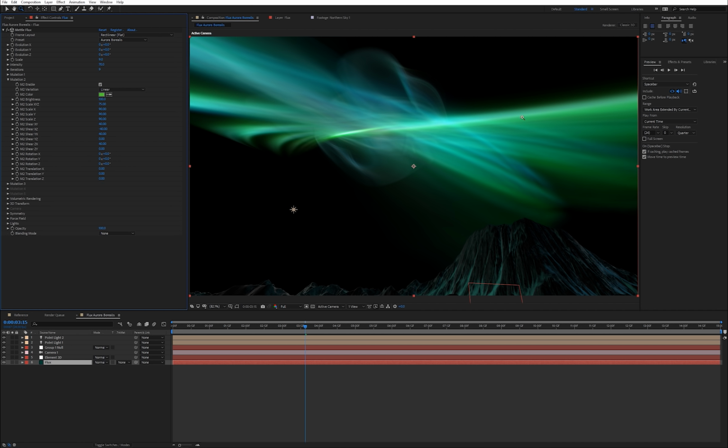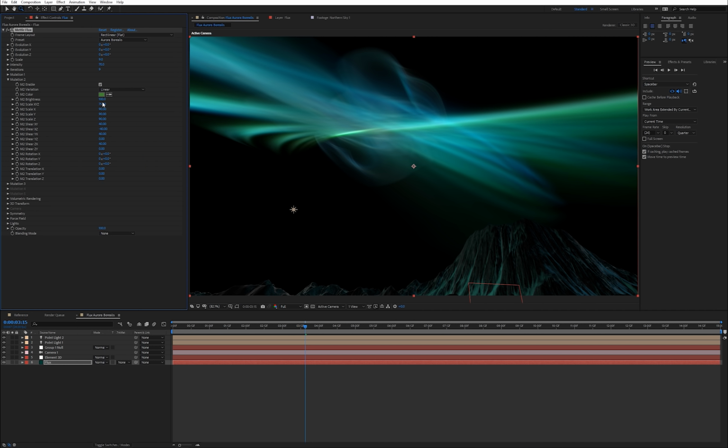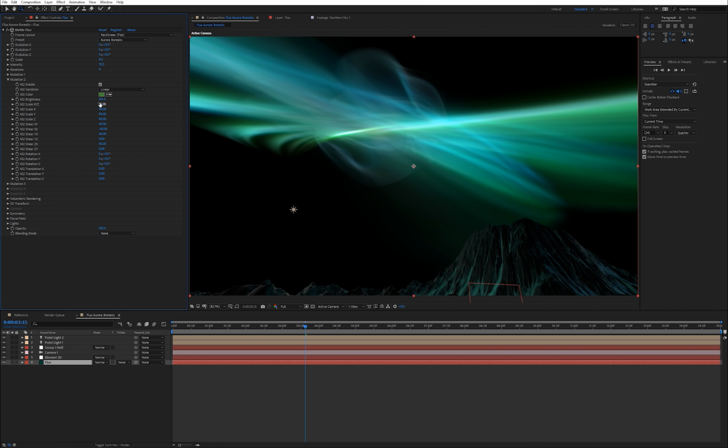And for this one, we'll want to change our color just a little bit more of a dimly lit green. Let's say like right about there. We can also come back and change this if we need to. For our brightness for this, we're going to change this to 165, change the scale to 78, jump down to our M2 shear XY settings, and then change that to 73.